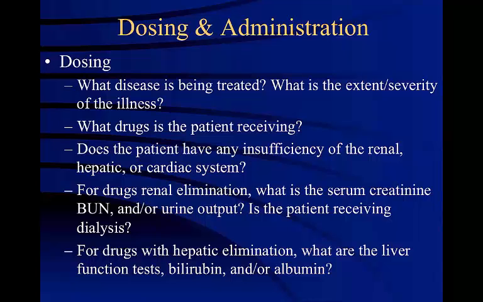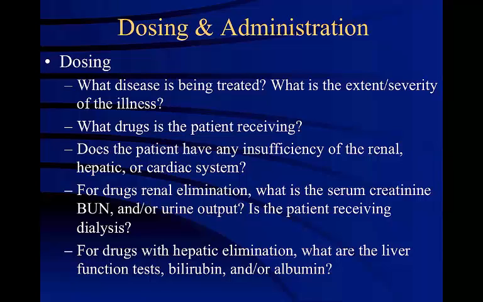You will often get questions about dosing and administration. You need to know patient specifics before recommending an appropriate dose or route of administration. You may want to consider asking the following questions. What disease is being treated? What is the extent, severity of the illness? What drugs is the patient receiving?